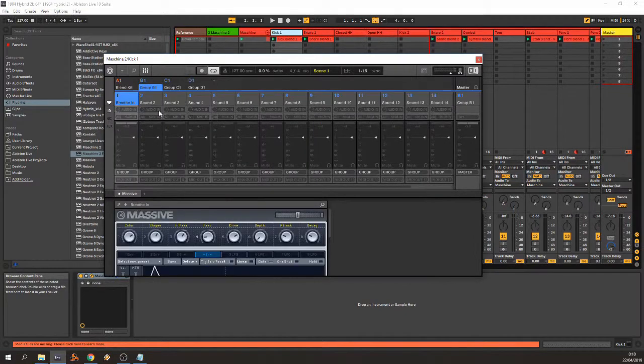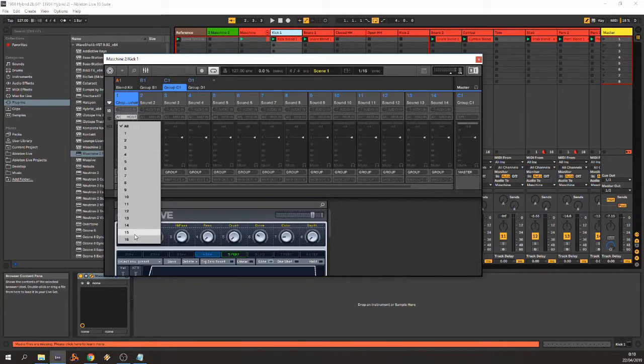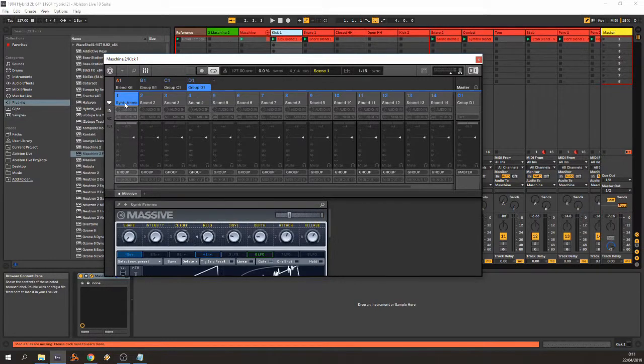Okay, so now let's go to this group, and our first sound here goes to host 14, output goes to 14. Here we also have 1 sound, so let's set this one to host 15 and 15. And here we have also 1 sound, host 16 and output 16.